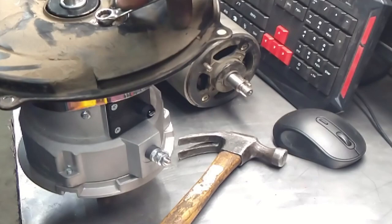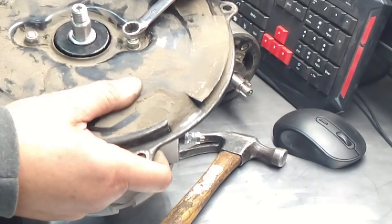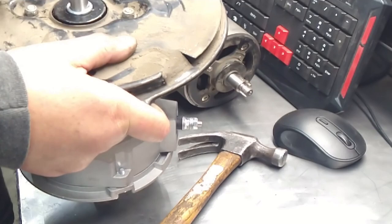Sorry, I'm probably blocking you, huh? Yeah, probably am. I'm not usually a lefty guy. Sometimes you just gotta do what you gotta do. Okay, let me just tighten it. It should be good. Okay. It ain't coming loose.